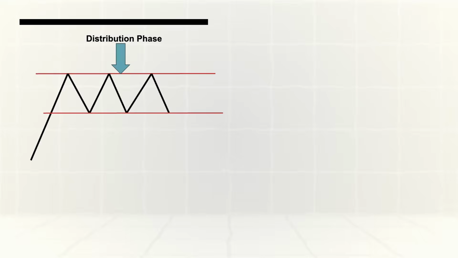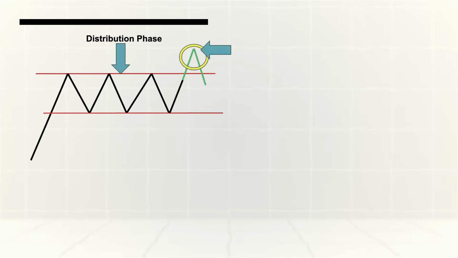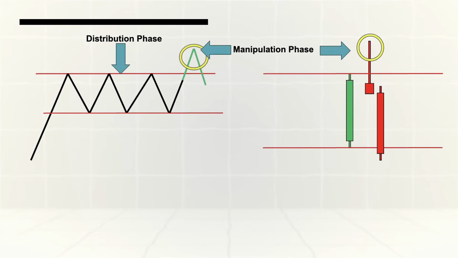Now let's shift our focus to the distribution phase. After price advances or declines following manipulation, institutional traders begin reducing or closing their positions. During this process, they frequently construct another liquidity trap, often near resistance in a bullish context. Retail traders are typically drawn into buying near the highs, expecting continuation of the upward momentum. Instead, price often turns sharply in the opposite direction. On higher time frames like the daily or 4-hour chart, this behavior usually appears as a long wick extending above resistance during an uptrend.